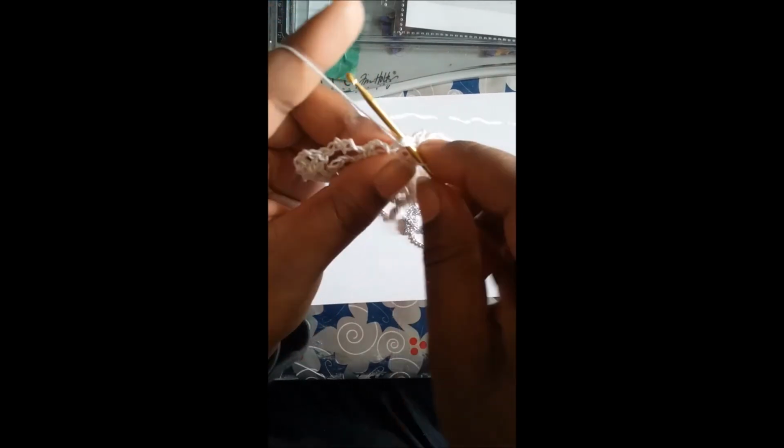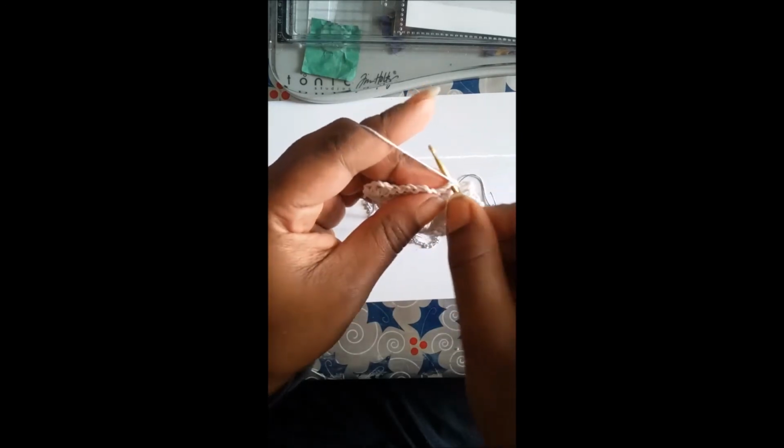And then, oops, sorry, we forgot to do something. Oh, no, we didn't. No, we didn't. So that was single crochet. Now we chain 3. Okay, we're all right. Then single crochet, chain 3, single crochet, chain 3, single crochet, chain 3, single crochet. Okay.